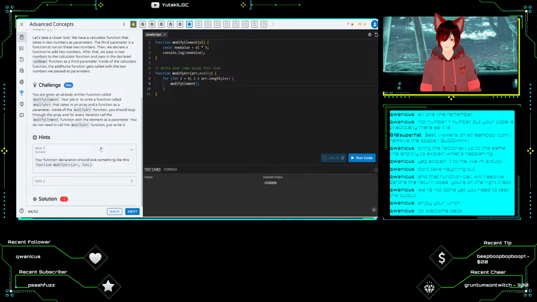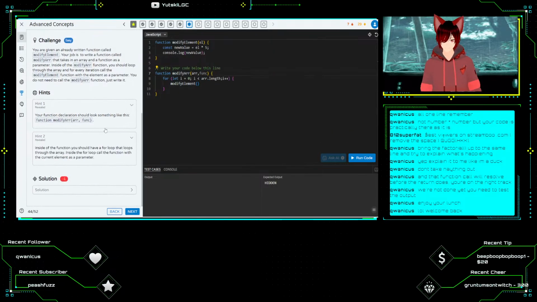Function declaration. modifyArray. Inside of the function should have a for loop that loops through the array. Inside the loop, call the function with the current element.